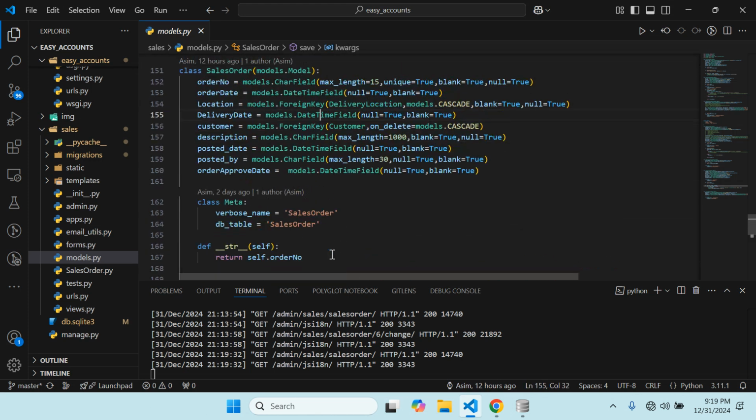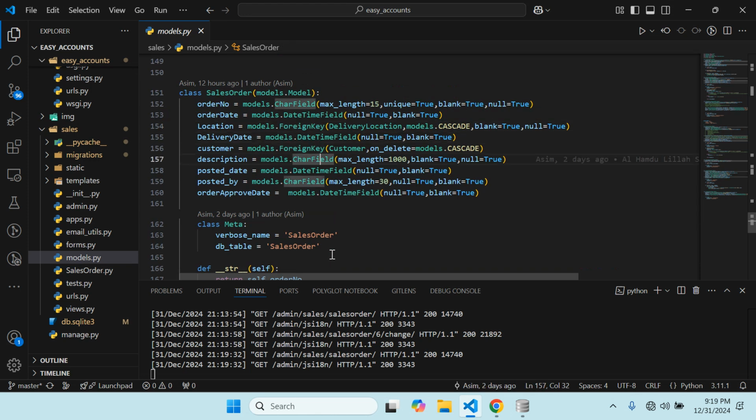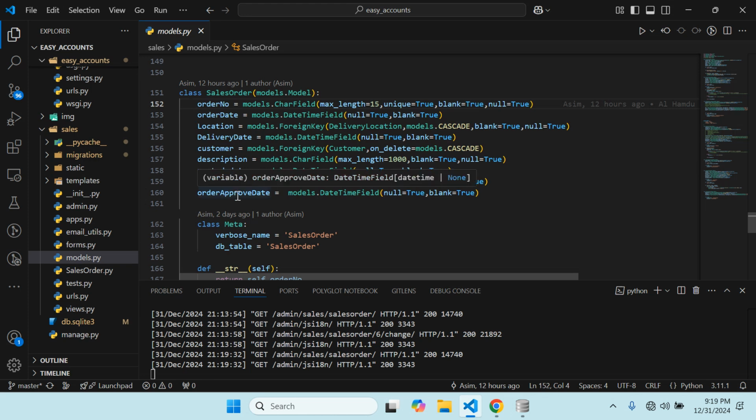We can use any key, even ID or PK, and you see we didn't provide any primary key here. By default Django creates a primary key, assigns the ID, and auto-generates the numbers 1, 2, 3 like this.